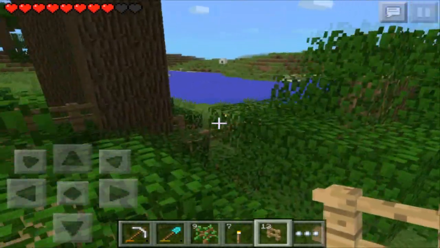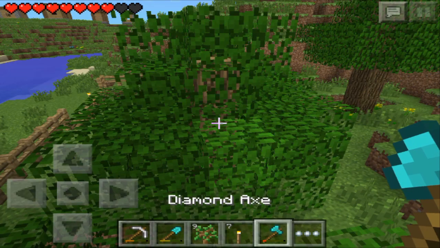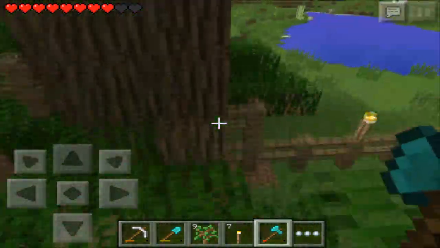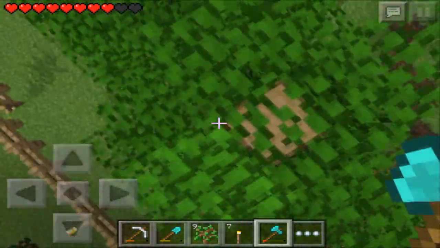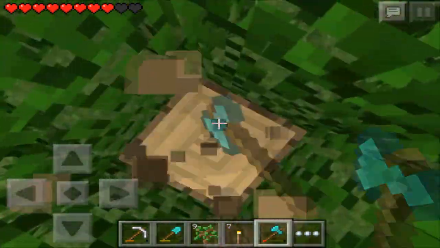This doesn't look good. This does not look good. This looks horrible. Gosh, that looks bad. We're gonna need to fix that. We're gonna chop both these trees down. This is not a good look now. We're gonna have to get rid of you guys.